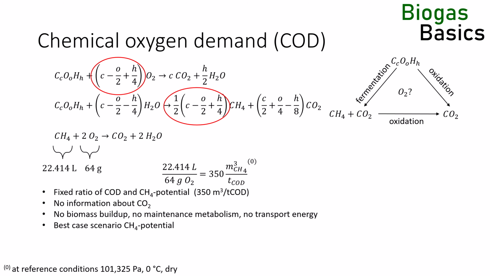We can compute a COD organic dry matter ratio, which will give us information about the feedstock composition, namely the average degree of oxidation of the feedstock. Fats, for example, have a ratio of about 4 grams of COD per gram of organic dry matter, whereas sugars have a ratio of around 1.1. COD is mostly used in wastewater plants. Sometimes it is also used in food waste AD plants as an easily measurable indicator for the methane potential of the food soup or waste suspension. In this case, remember, it is an upper limit and not the real methane yield.